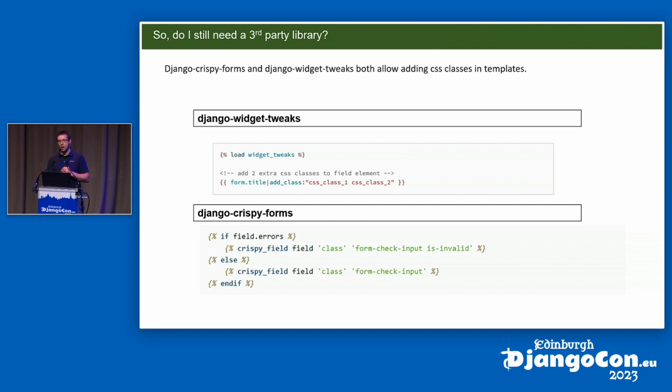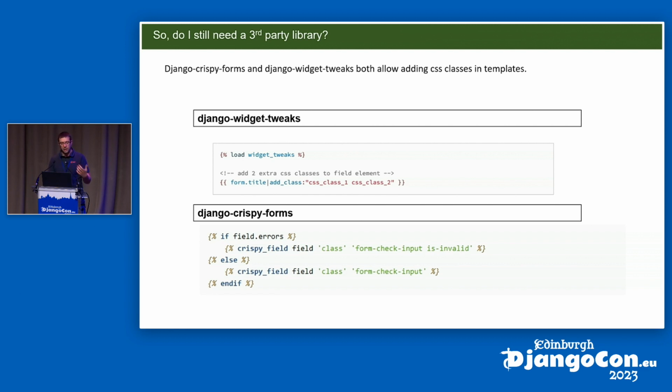But maybe you don't know what class you need to add at that point. So in this example at the bottom, we might have a Bootstrap form, and we need to add the is-invalid class, so we get the red box around the input field and highlights the error text in red as well. We only know that once the validation logic has been run on that form. So once that field is bound, here we can say, if the field has an error, then add the classes required to style that field as an error. Otherwise, we can just render the default styles.